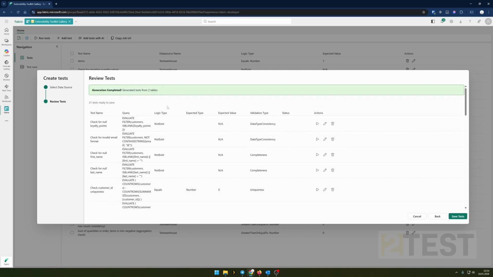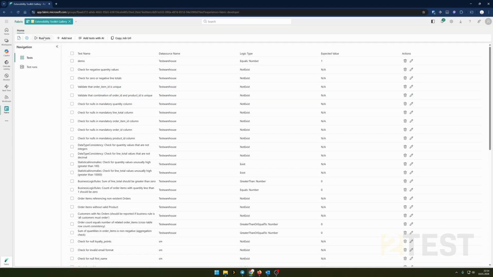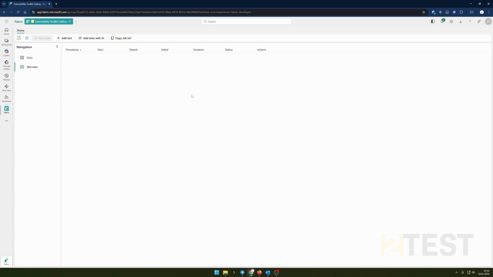I'm going to go ahead and save those tests. And now you can also just run those tests. You can just run them like this, and then they run within the workload natively. But you can also use these tests directly in your pipelines so that you can actually validate actual work and perform actions such as sending a Teams message on error, or stopping a pipeline load, or sending an email, or reloading source data, or whatever your heart desires you can do with using the test set within your pipelines.